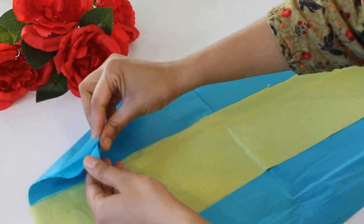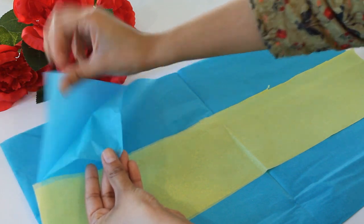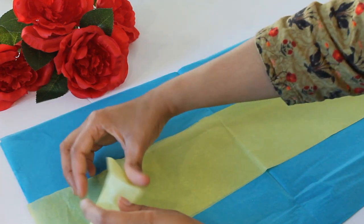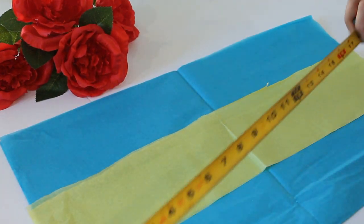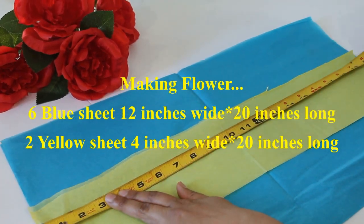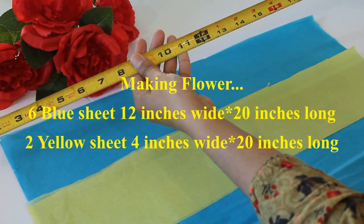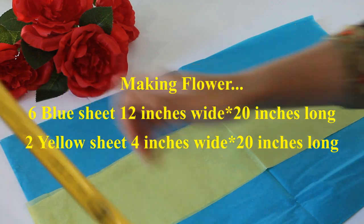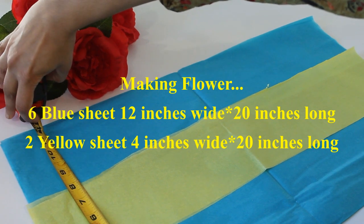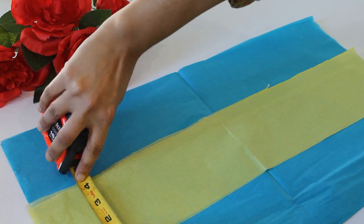6 blue sheet, 2 yellow, 2 blue and yellow both are the 20. Blue 1 12 and yellow 1 4.